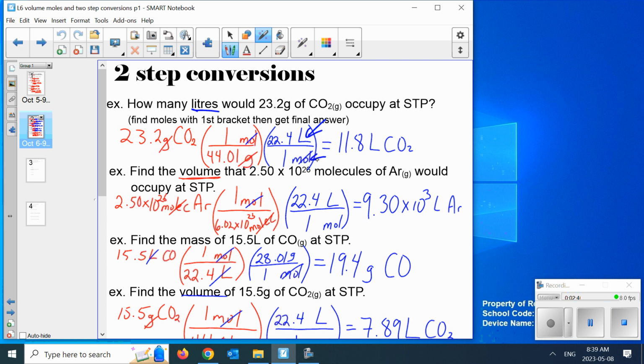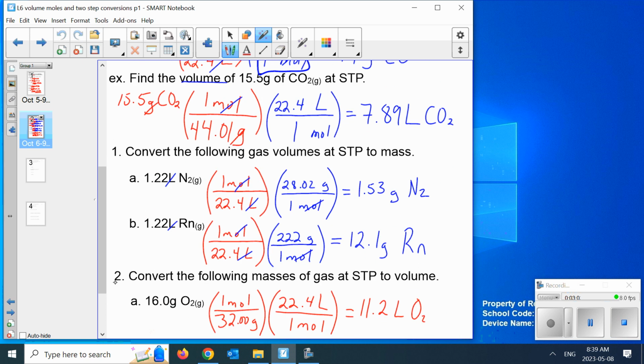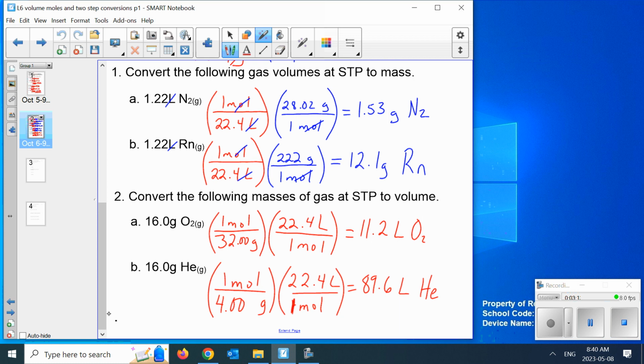You will notice the only similarity between all of these is that you've got moles with the first bracket if you start with grams, and then the second bracket you get rid of moles. That's similar for each one. We tried a variety. Could have been particles, could have been grams as well as liters, stuff like this. It might not involve liters at all. We did a few of these examples, and no surprise, I just handed out some.